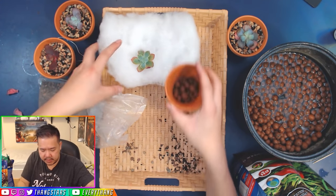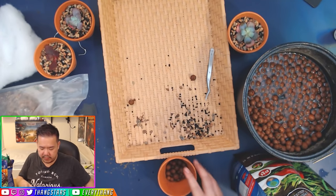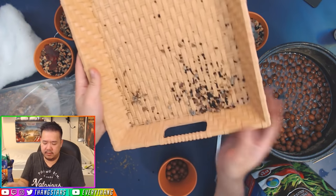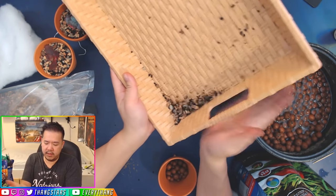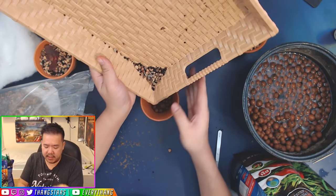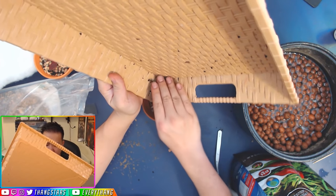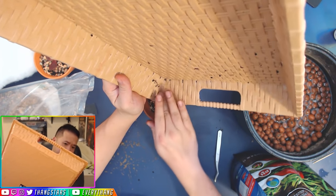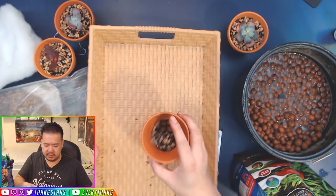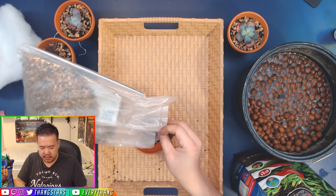Hold on. So I'm gonna put this aside. I'm gonna use whatever's left over of this, because it's such a waste to throw this out. Okay, guys, don't ever throw things out like this. You know what I mean? Reuse, recycle, and reduce. Unless it's disgusting and you throw it out. But stuff like this, just reuse it. See what I mean? Okay, so then we're gonna put some in here.